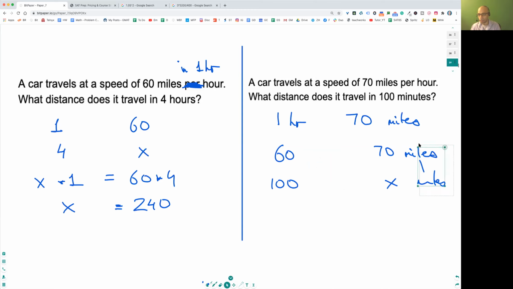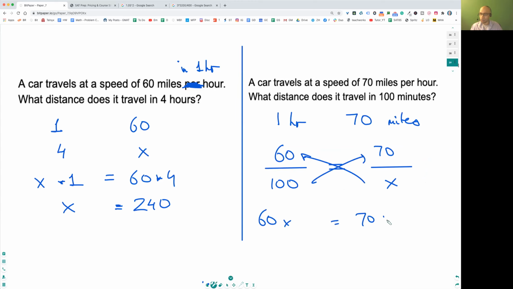Get rid of these. Okay, now you are going to put in the line here and then you're going to put an equal to. Well done, Suraj. Yes, excellent. So now you're going to cross multiply this and then 60x is equal to 70 times 100. Right? And so now x is just going to be, remember, 60x. So you basically are dividing by 60 on both sides, right? So you divide by 60.